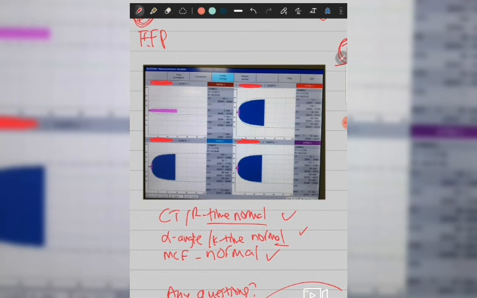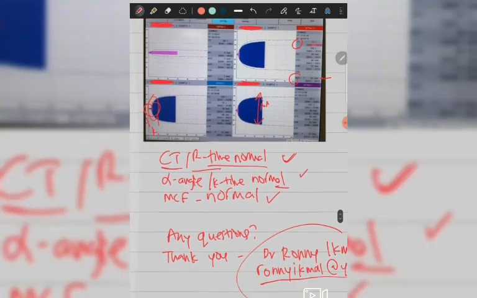Here, where is my pen? Okay. So here, the clotting time or the R time is normal as indicated here. And then we go to the alpha angle or the K time, which is also normal. And then we go on to the maximum clot firmness or the maximum amplitude. This is ROTEM, so it's using MCF, which is also normal. Just ignore the A5, A10, which is a bit more complicated.